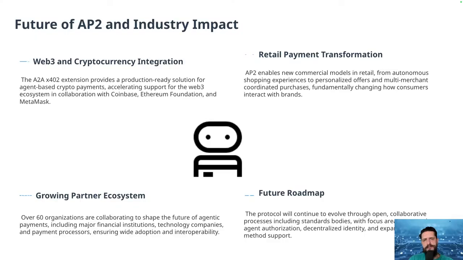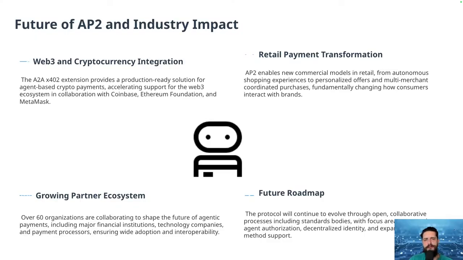In the retail sector, AP2 has the potential to truly be transformative. It will enable a new generation of AI-driven commerce, from autonomous shopping experiences to hyper-personalized offers and complex multi-merchant transactions. This will fundamentally change how customers interact with brands and create new opportunities for retailers to drive sales and build customer loyalty.